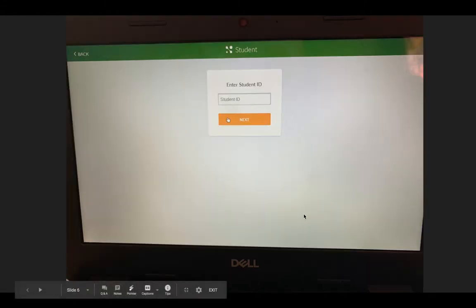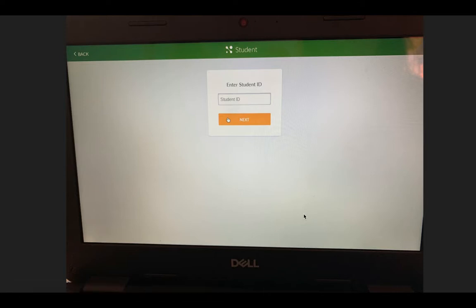And once you type it in, this is where you will get to your student ID. And that's the number that I sent out to you all through Dojo today, with the long 212 number. This is where they will type that in. And once they hit enter, it'll open them up to the test.